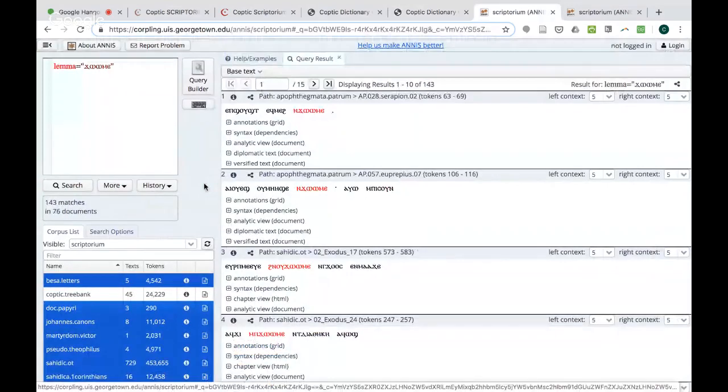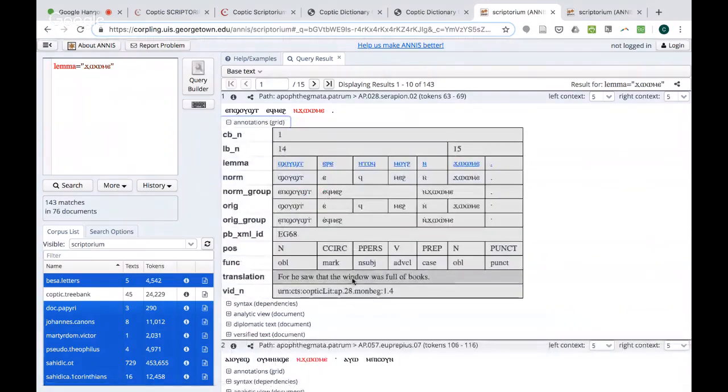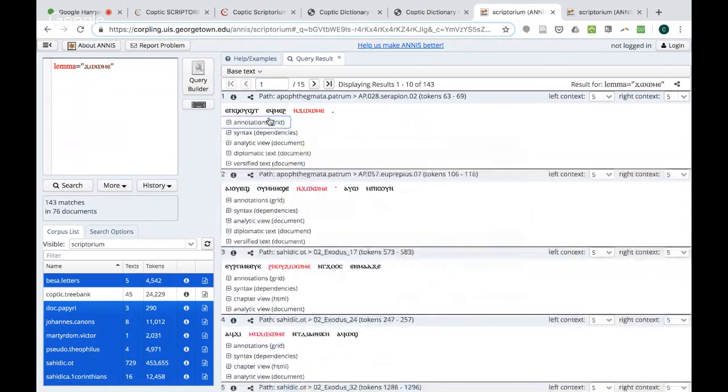So my suggestion, if you don't know Coptic, but you are interested in seeing a particular thing, like a particular word like book, if you're interested in book history, or if you're interested in children, for example, like I am, you can search back in the database and then see if any of these hits have translations for it, right? So that's something you can do with our project, even if you don't know Coptic. There might be information for you that is there.